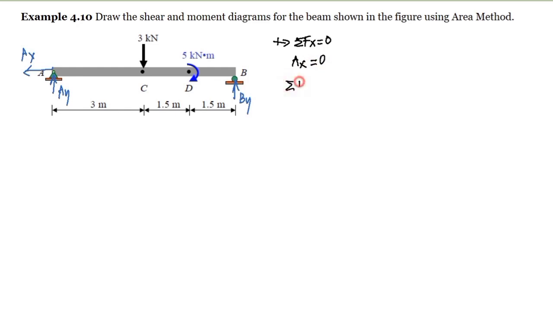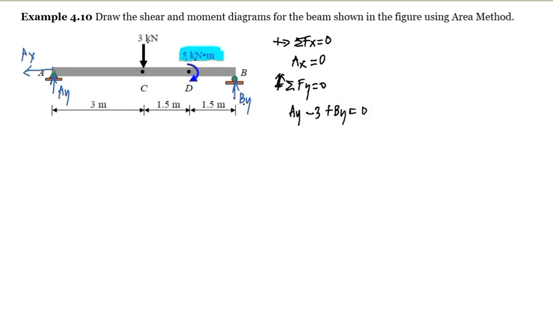And summation of forces vertical is equal to 0, taking the upward direction as positive. So, with this, si AY is in-assume natin na upward. Tapos itong si 3 kN ay pababa, so minus 3. Si 5 kN-meter, wag natin isama kasi sinusumate natin dito forces. Moment kasi ito, so hindi natin to isasama. Masasama to siya later sa summation of moment. And we have the BY directed upward is equal to 0.